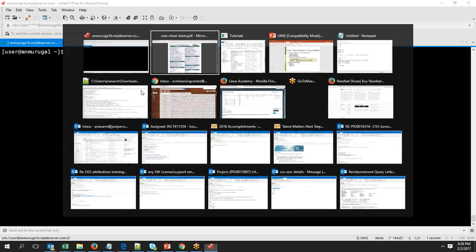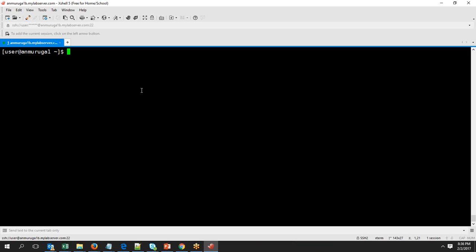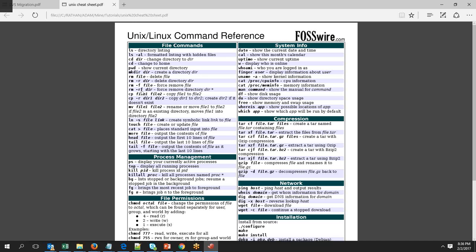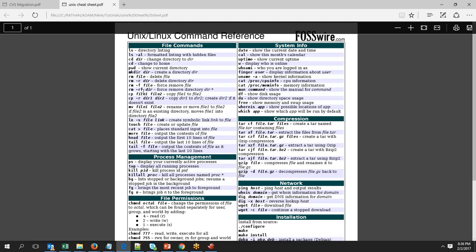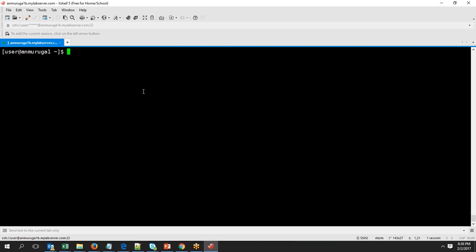Pretty much this should be good enough for you to get started. So go to this sheet. There are a couple of other commands and you can play around with those. But what you need majorly is these commands only. This is not for any administration, but for your basic day-to-day activity. Getting it? Any questions or doubts so far?